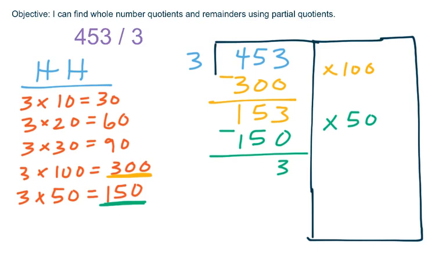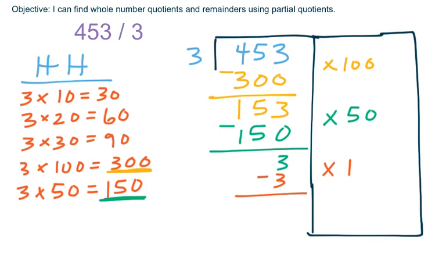So in this case, my group is going to be a group of 3. And I got that group of 3 by saying, okay, 3 times 1 is 3. And when I subtract, I end up with nothing as a remainder. So here's my remainder, 0. My final quotient, remember, I'm going to take those partial quotients that I've gathered, and I'm going to add them up now and get my final. So 100 plus 50 is 150, plus 1 is 151.